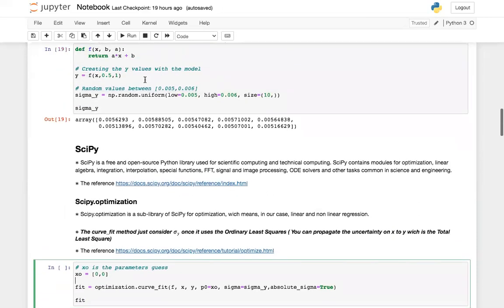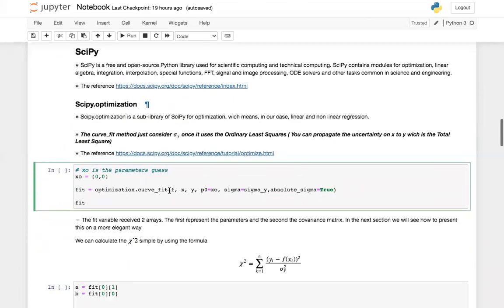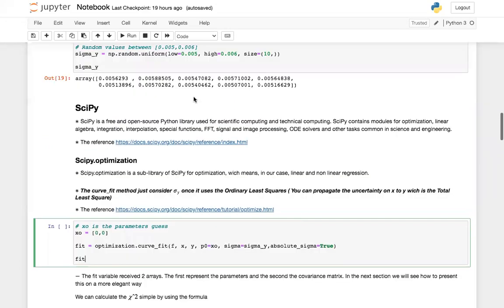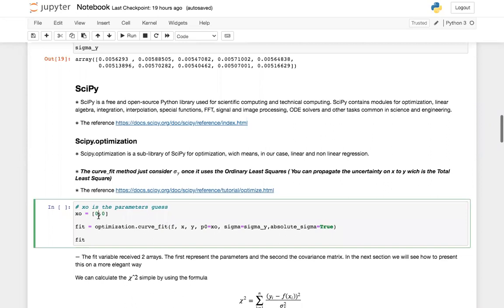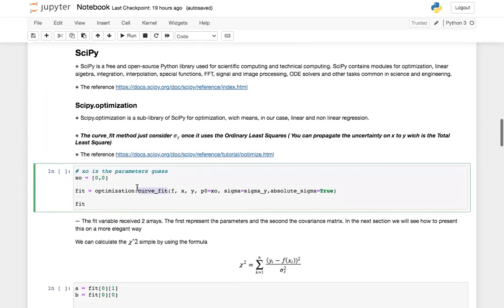So let's fit these values that we created here. Let me run this code. Here is the first line, the parameters guess, and the second line is the curve fit code. So you need to put optimization.curve_fit, the function as the first entry, the second entry x, y, p0 is the first guess, sigma is the error, and absolute_sigma if you want absolute sigma.